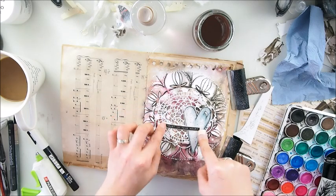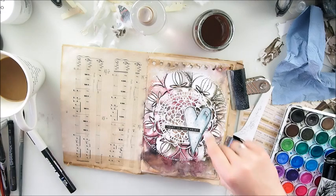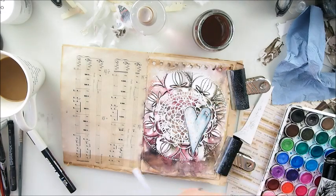But we could add something. I still feel that we are missing something. I don't know what. Maybe like a little butterfly or a little flower or something. I don't know. But I will still add this. Oops. I see my glue gun. You're thinking that there's no glue coming out from my glue gun.